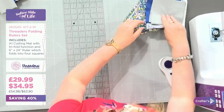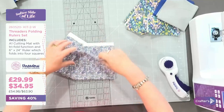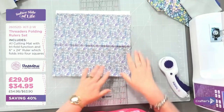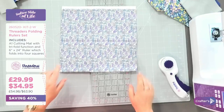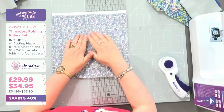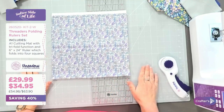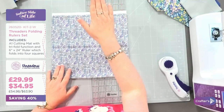Now, let's get some of this fabulous Liberty fabric and start having a little trim and look at how we're going to use these fabulous rulers. Now, when I'm cutting my fabric and getting nice square angles, I never use the lines on the mat. If you're a new soft crafter and you're going to be new to quilting and you want to get accuracy in your work, don't lose the lines on your mat to get your squares, because with warping in time, your mat will not always be 100% accurate. Your ruler will always be accurate.